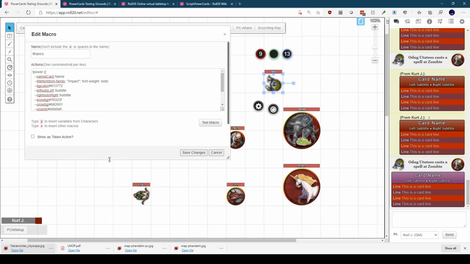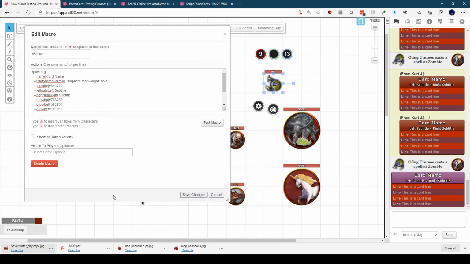But if I have to include all this in every single card that I make, they're going to get pretty long, and so we have a solution for that.